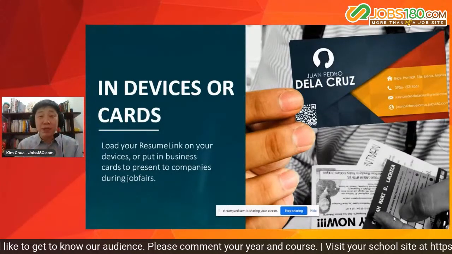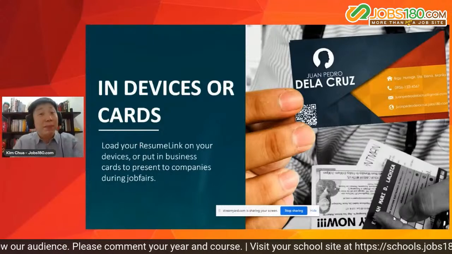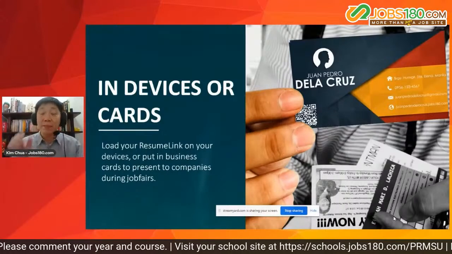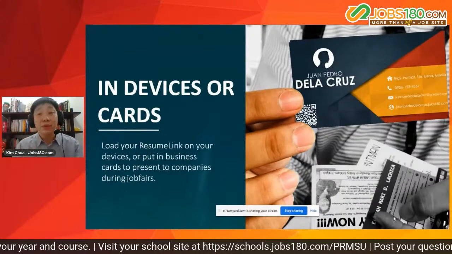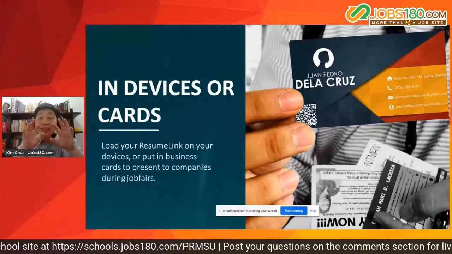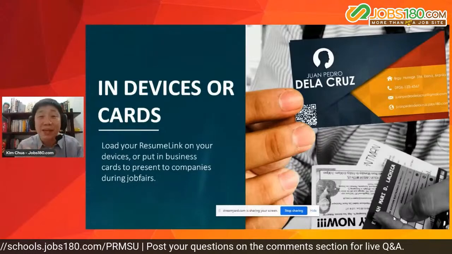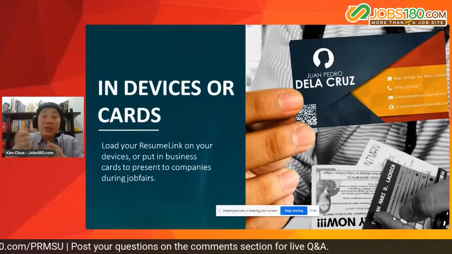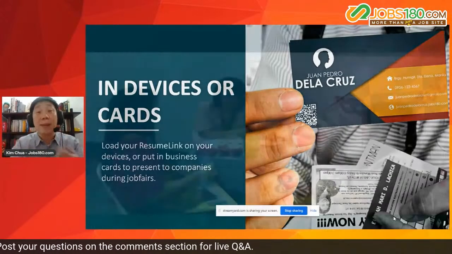In one piece of paper, I think you can make 10, 20 sets of cards. Depende sa size ng papel mo. At ang importante na ilagay mo dyan sa Resumelink card mo ay syempre ang inyong Resumelink. Diba? So, hindi mo na kailangan ilagay lahat ng details mo sa resume sa loob ng maliit na papel. Lagay mo lang Resumelink mo. And that is what you now give to the companies when you start applying.